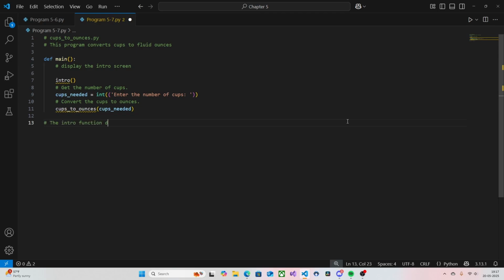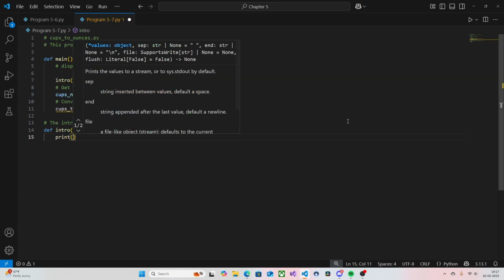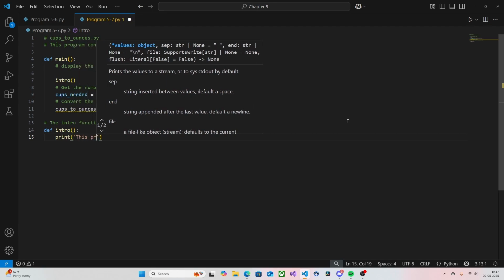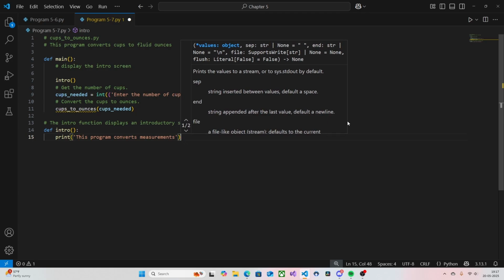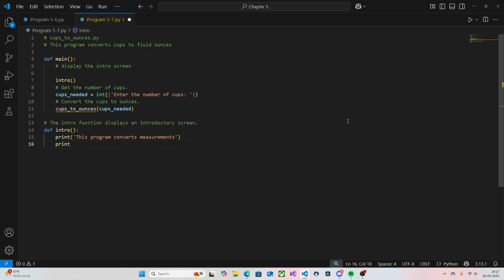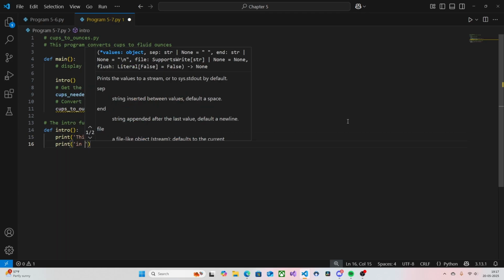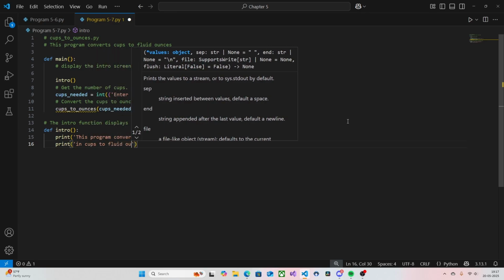The intro function displays an introductory screen. Print: this program converts measurements. Print: in cups to fluid ounces.